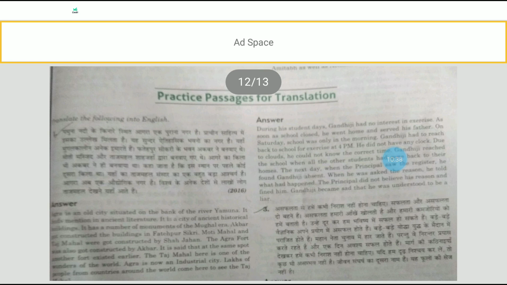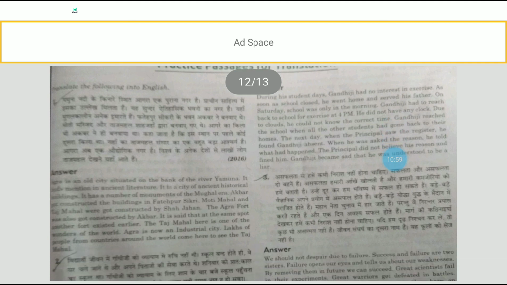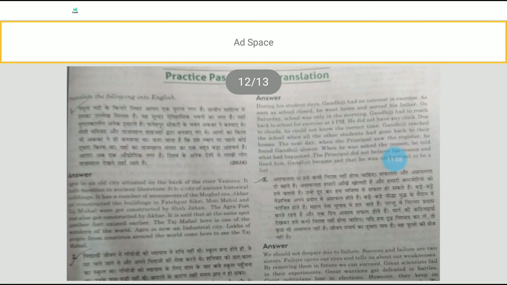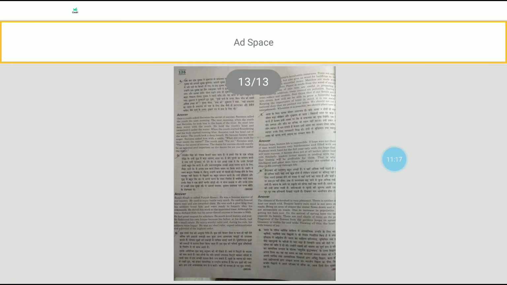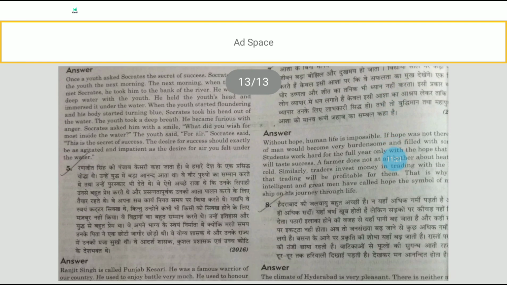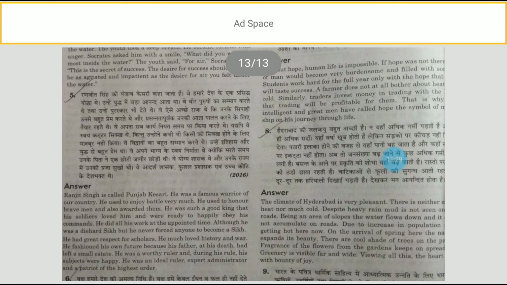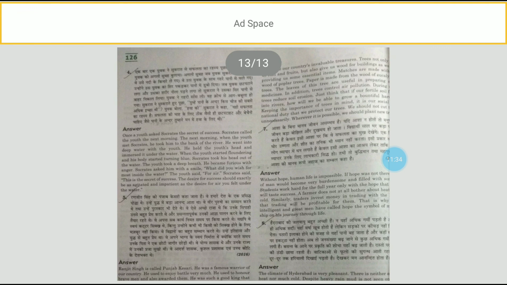Now there is one important section, that is practice passages for translation. Translation plays a very important role in scoring good marks. So kindly prepare or see the following practice passages, because they will help you understand the question pattern. Translation is always asked in passage form. I have given you so many examples, first, second, third and fourth. These are solved exercises, but they will help you very much. Then fifth, sixth, seventh, eighth passages. At least see up to the eighth passage for translation purposes.